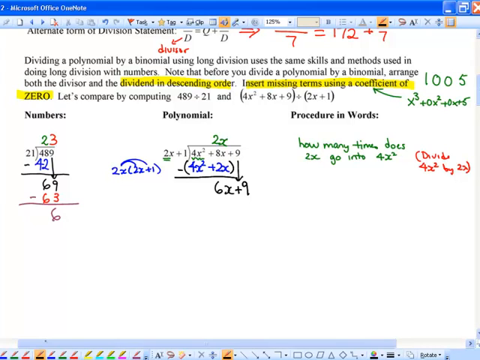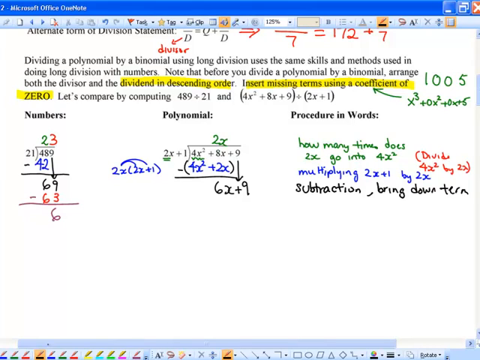And really you're asking yourself now, well, let's do the process again. Now, I guess I forgot to do the procedures in words, so let me try to bring that back. See that blue stuff we did? Yeah, so that blue stuff was multiplying 2x plus 1 by the 2x that we got. And then the black stuff we did here was the subtraction. So I guess the next step was to do subtraction. Okay, and then we brought down the next term, so bring down the term. And now we're ready to repeat the process.